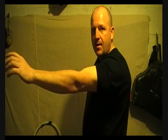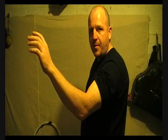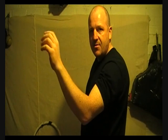The problem is, if you lock the wrist back and you make a mistake, you're going to hurt your wrist, particularly when you're hitting heavier stuff. So I relax the arm, keep the arm slightly bent, and never overextend. The arm's always bent and the hand and the wrist is relaxed. I don't lock this wrist back, I keep it relaxed, so it causes a cushion. And what I find is, if I hit wrong on something that's really heavy, as long as my arm's slightly bent and my wrist isn't locked back, I can relax at that point and I won't hurt myself.